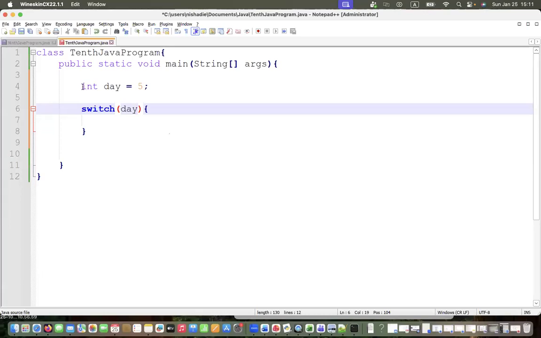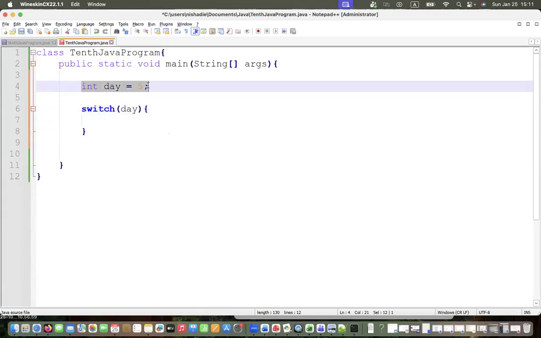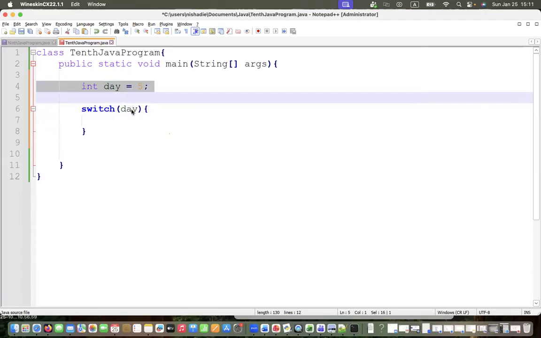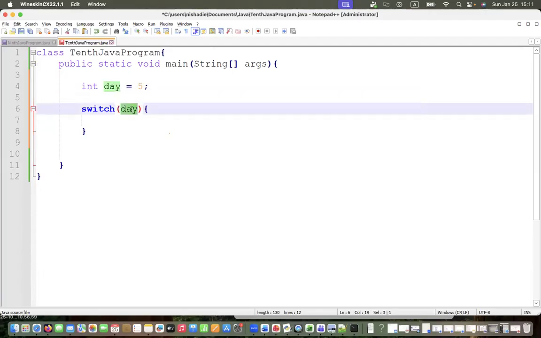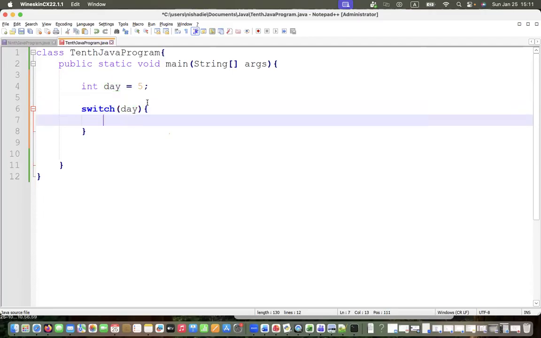So now this is outside the switch case statement. You're supposed to check this number. So you have to take this variable inside this. Yes, you can, because you can take the variable like this. So now we have to check 7 numbers. For each and every number, you have to write a case.